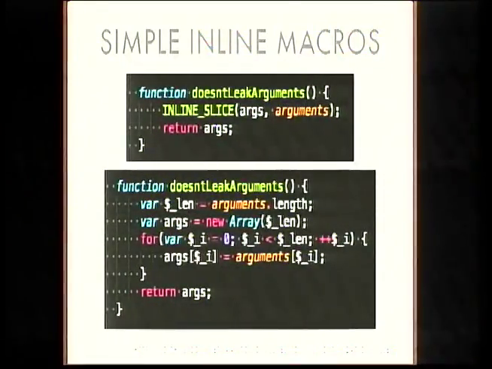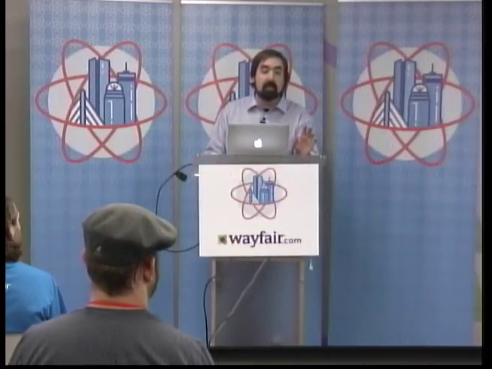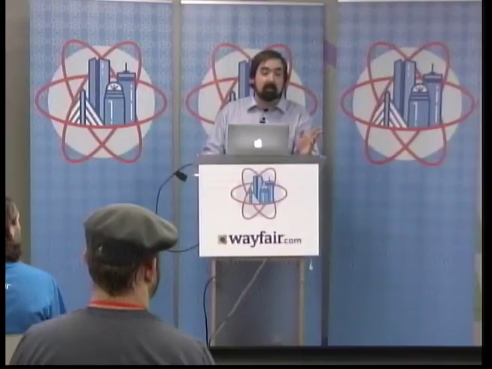This is a really old example. It predates the REST operator. But this was from an old article about V8 optimization killers from the Bluebird Promise library. They had to convert the arguments object into an array of arguments a lot, and they were very performance focused. So instead of having their developers copy and paste the boilerplate from the second snippet over and over and having to code review that over and over again, they had a build time step that converted the fake global method inline slice into the boilerplate.